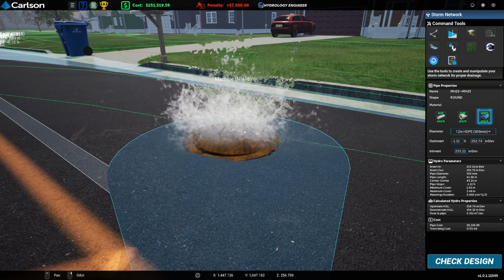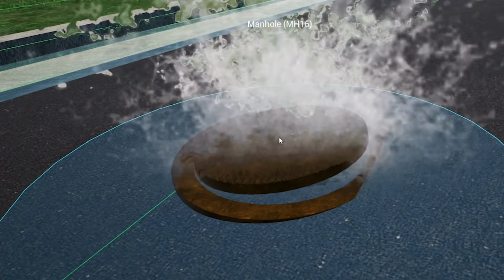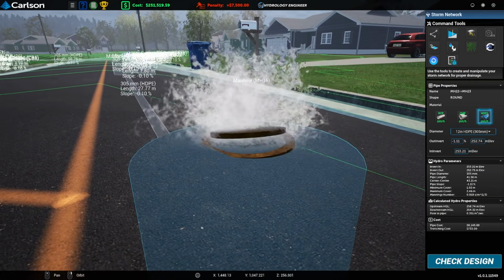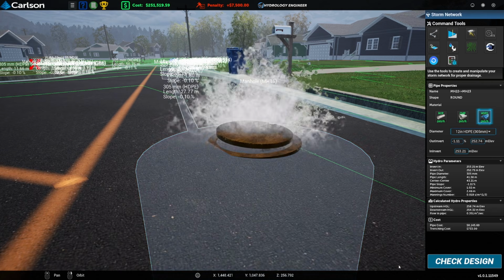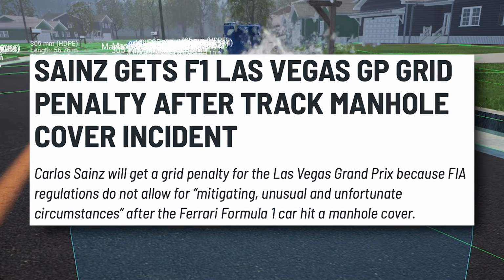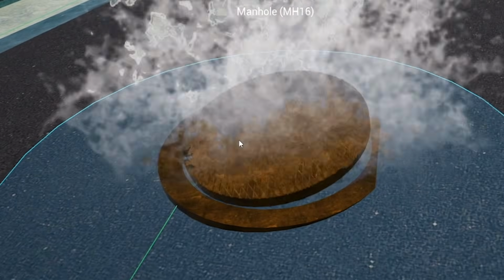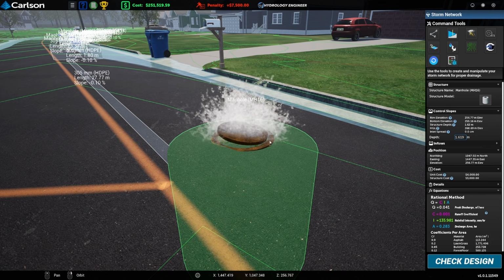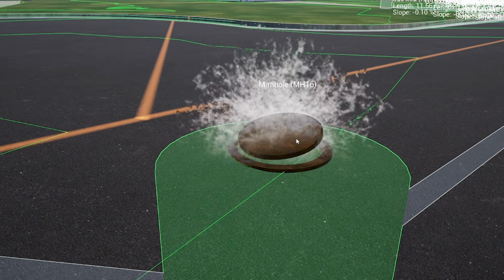So these manholes, generally they're just held in place by their weight. There's like no handles. You need a special tool to pull them up. But I found out recently in F1 they actually had to go around and weld these shut, because an F1 car produces so much uplift that they were popping the manhole covers off when they were doing the road races. Now these covers are heavy, like 100 kilos-ish. So that's how much uplift an F1 car produces, which is crazy. It was lifting these up.